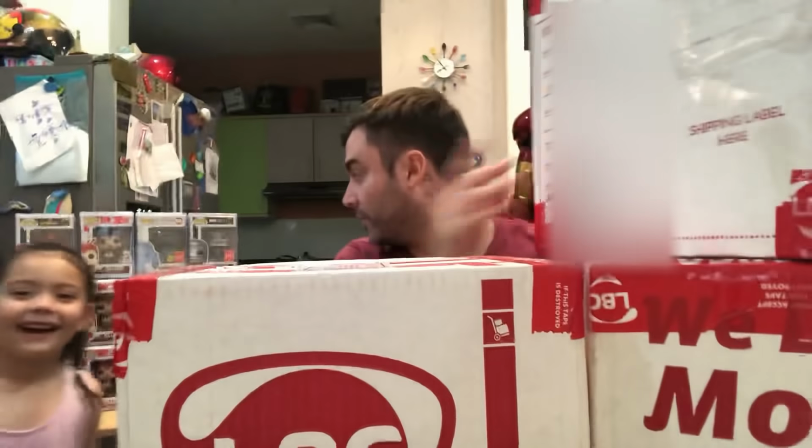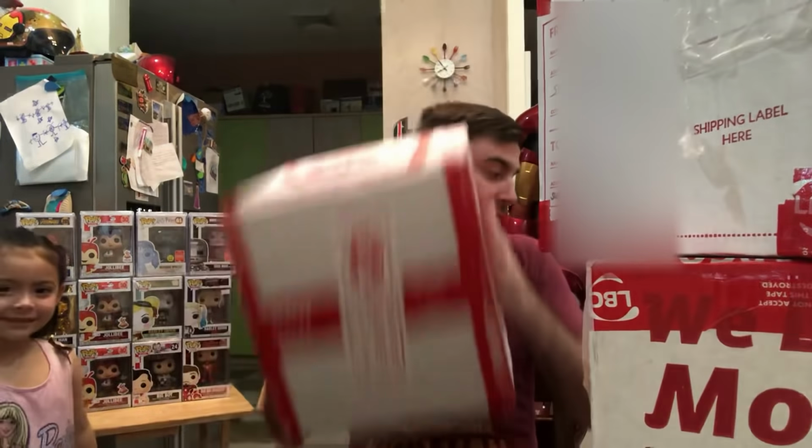Yeah, we've already got my first collection over here. It's a very small collection. You can see if I move this box out of the way. So basically, just to tell you a quick story of how I got into these things. So I did Ironman, who is hiding just here. I did Ironman for APCC.